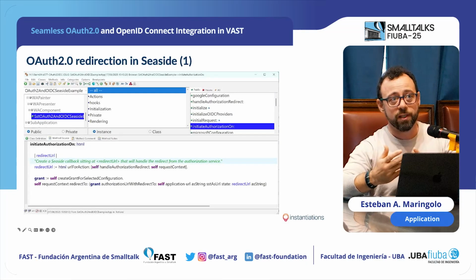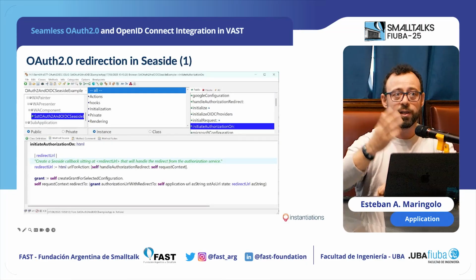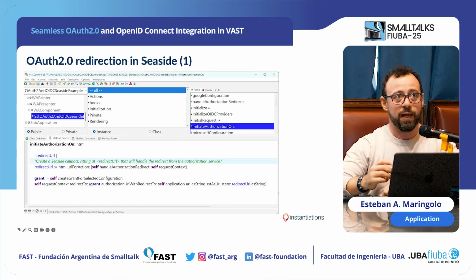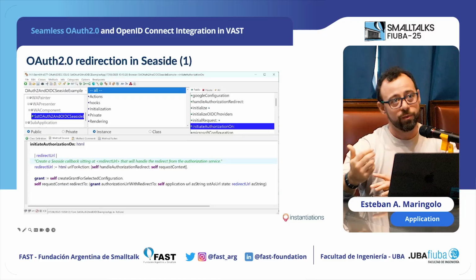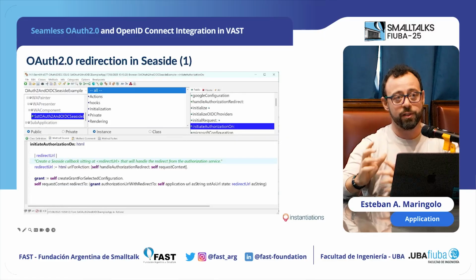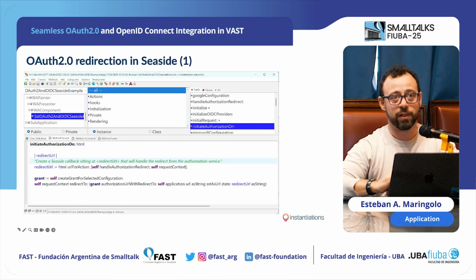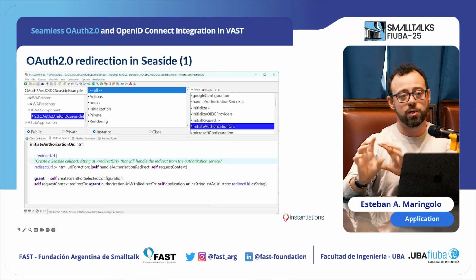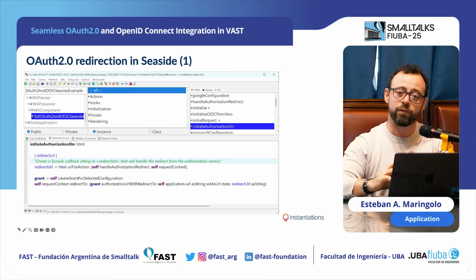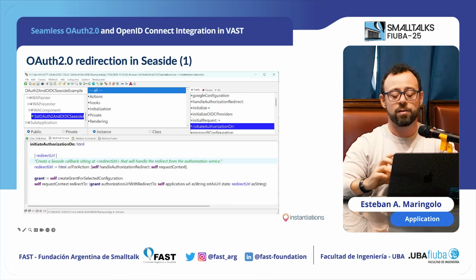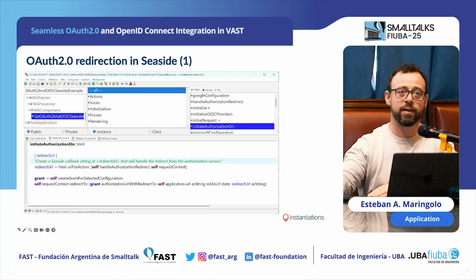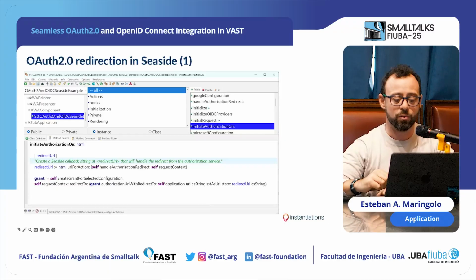This is how we did it in Seaside. Basically, we asked Seaside to create an action URL. And then we redirect the user to the authentication provider. You can see there we created the URL. We pass a special parameter in OAuth that's called the state. The state is both a security parameter and a convenience parameter. It's going to be echoed back exactly as you pass it to the provider.